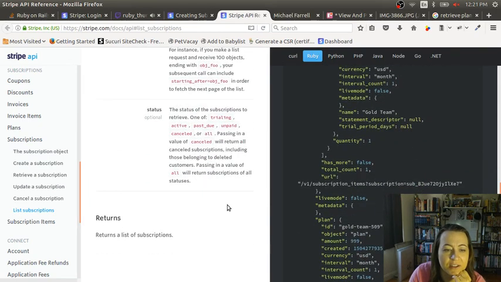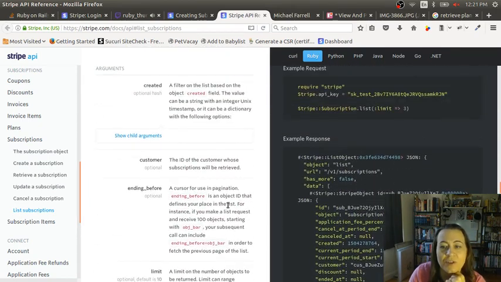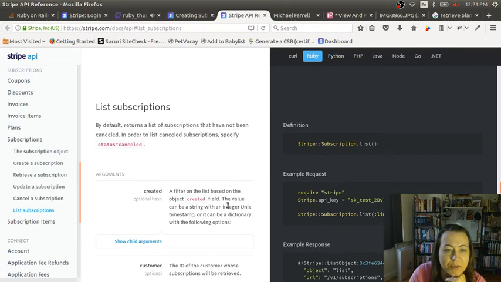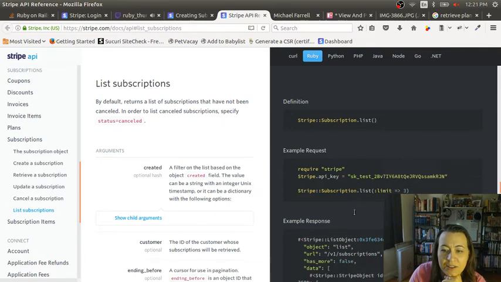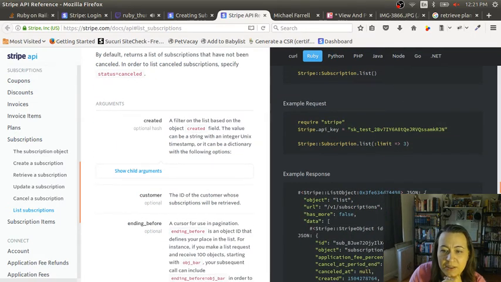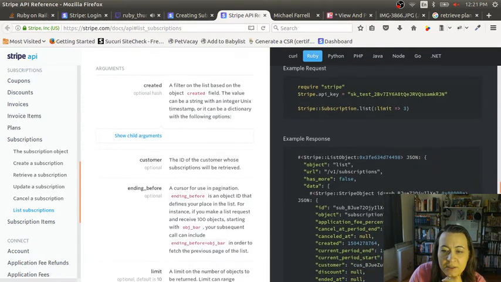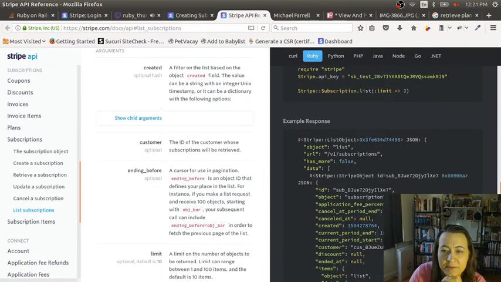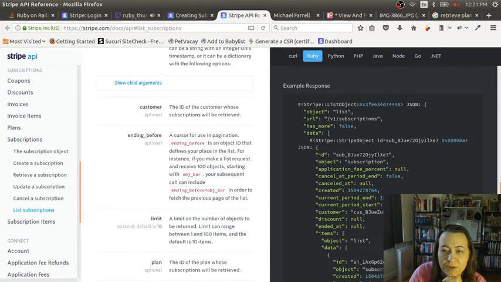Reading, status, returns. So it's not for the customers, it's for the Stripe account. So if it's a list, this is what it'll return. Okay, so it'll be in data.